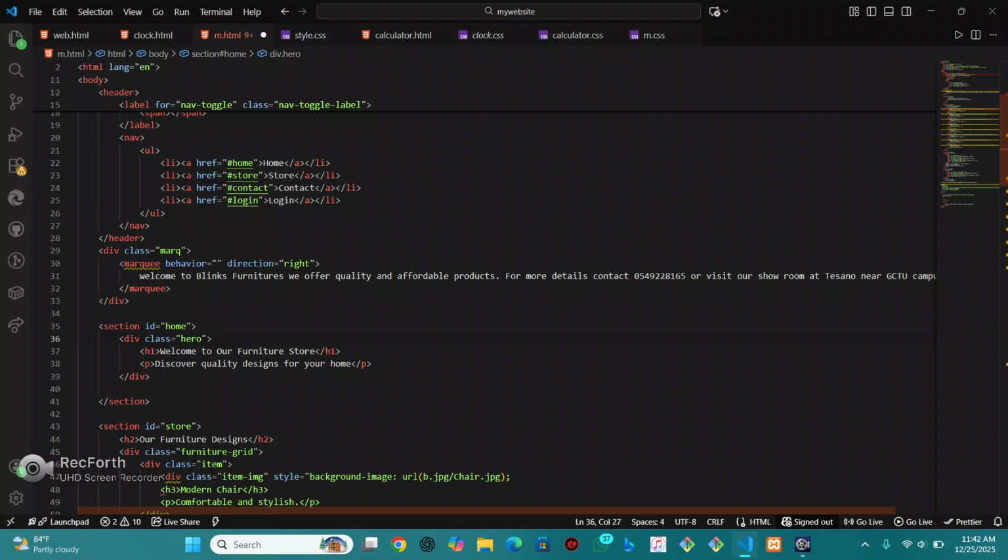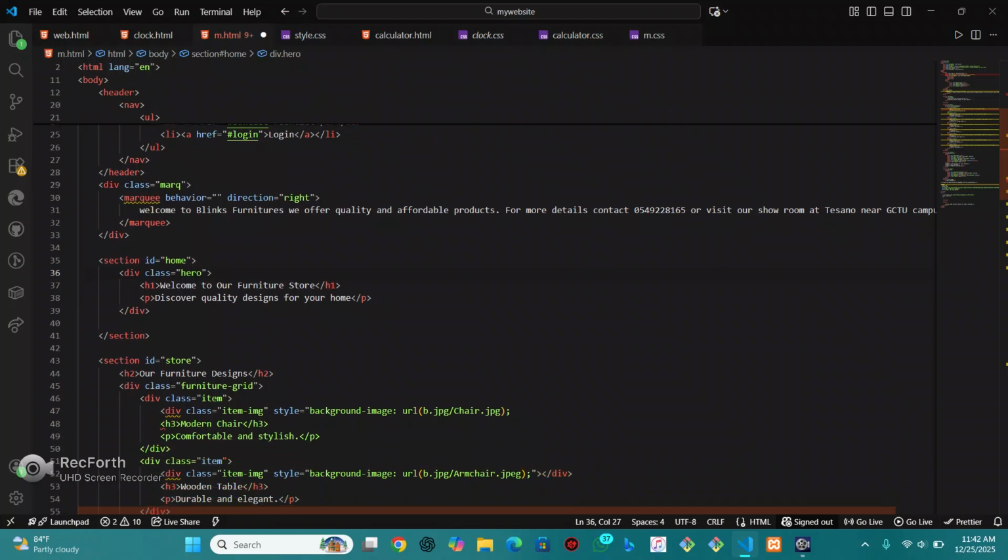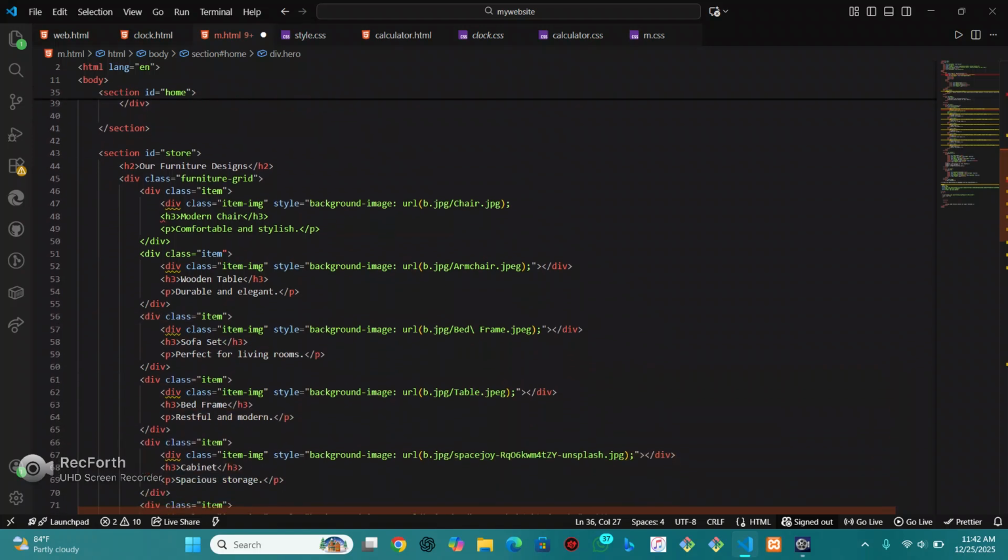You can develop a class for it, but I chose section because I want my website to be in a semantic form so that it will be easy for people to read the code. So we have the section, the ID, which is home, the class hero, then we gave it a heading and a paragraph. It is just a description of it.